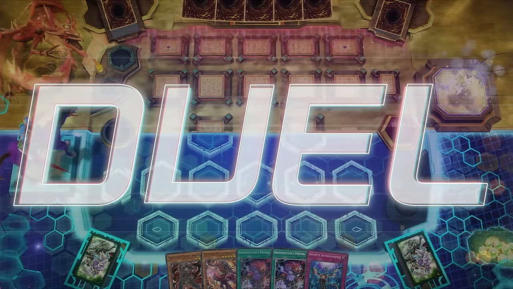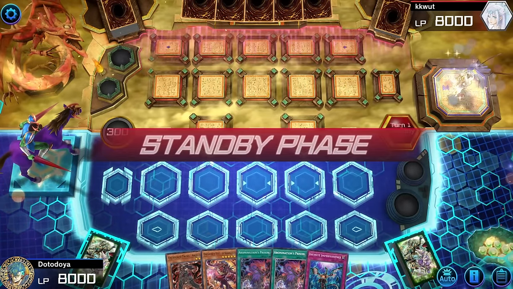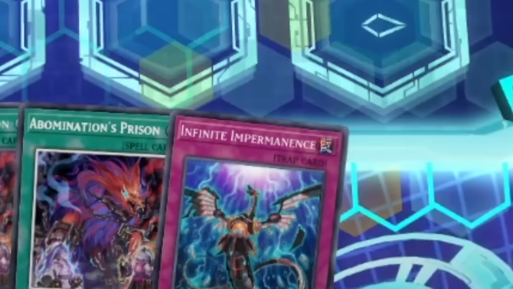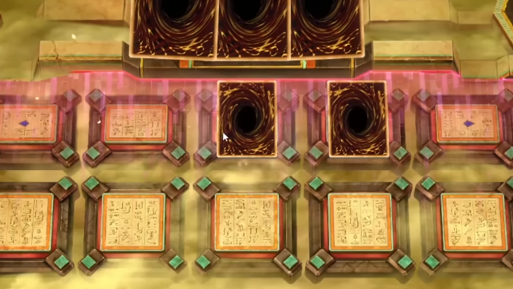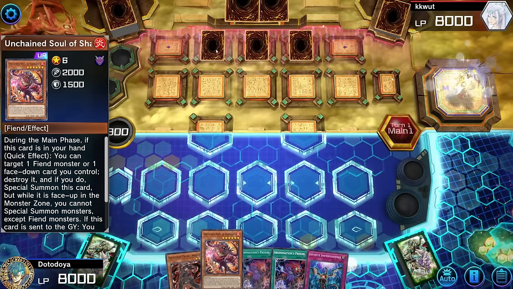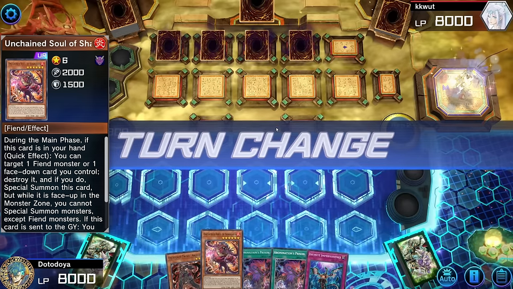Another duel going second. They are really trying to test my tier 3 deck, bro. Please, you got to let me cook going first. We do have one Imperm, though. We're kind of missing some other hand traps. Uh-oh. Oh, don't do this. Don't be playing Labyrinth against me, bro. Please. Oh, what is that? I do run Harpy's Feather Duster in this deck.